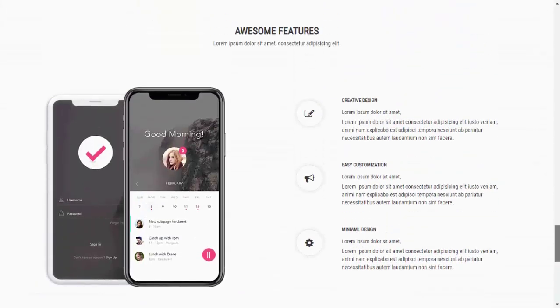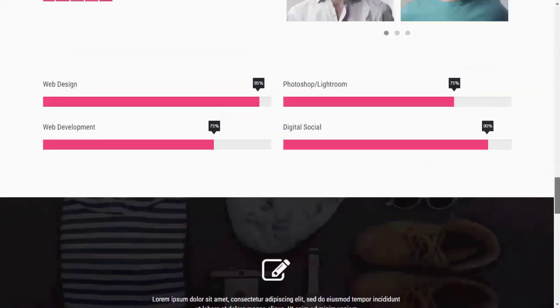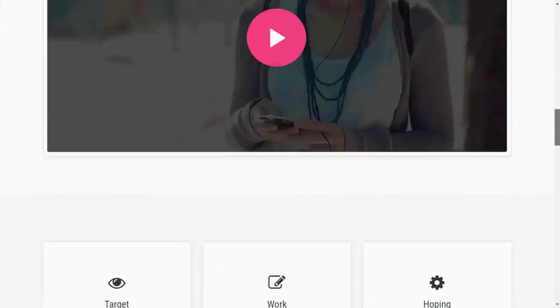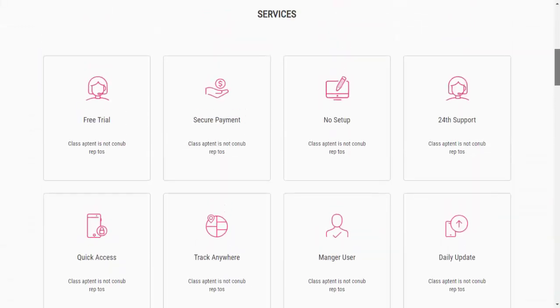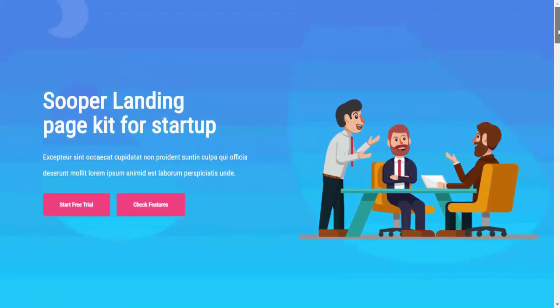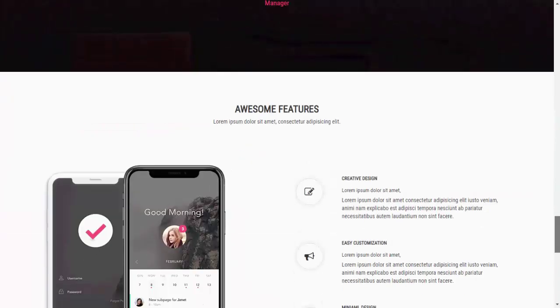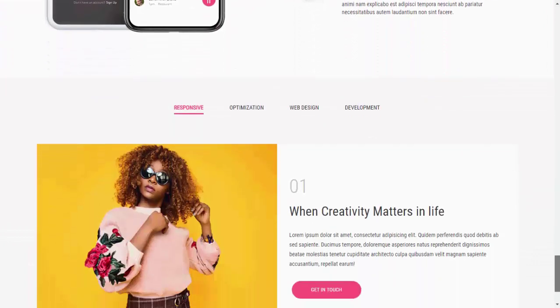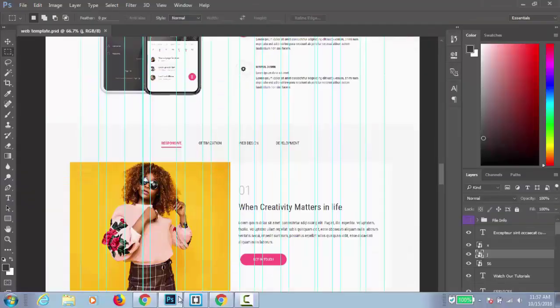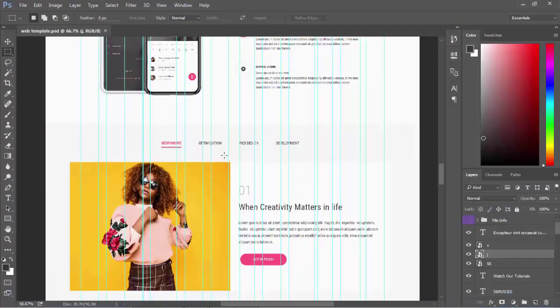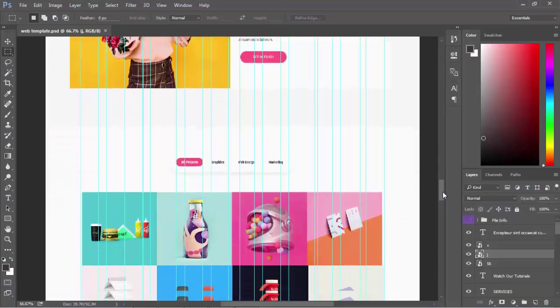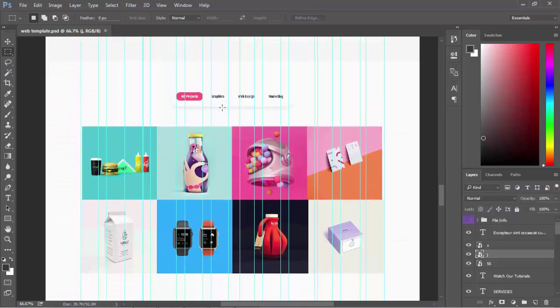Friends, you can see how cool the section is appearing right here. Now in this class I am going to create some different section which Photoshop allows us, okay? So why wait? Let's take a look at what we are getting in the Photoshop document, then we will do the work. Here it is. Friends, previously we created this. Now this time I am going to create this beautiful gallery filter. See how cool it is.